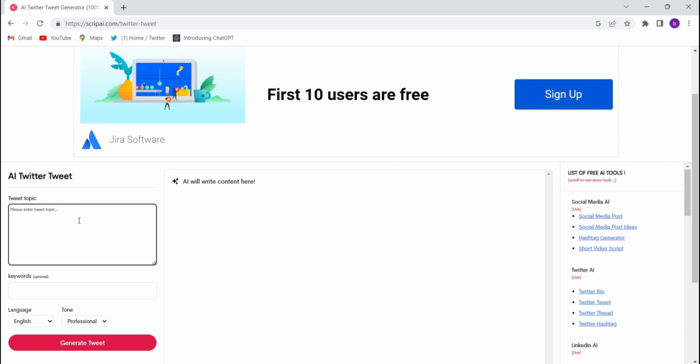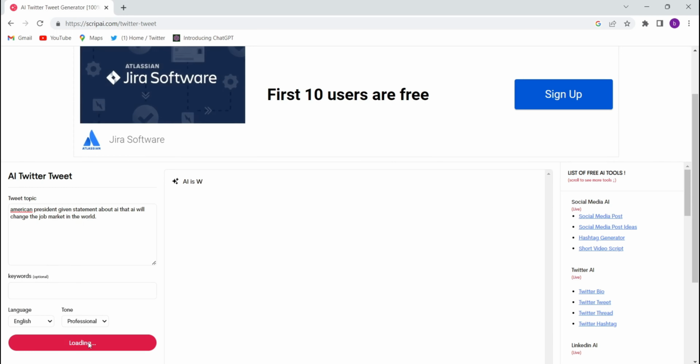Suppose I give them something like, the American president gave a statement about AI that AI will change the job market in the world, and just choose it and generate tweet.